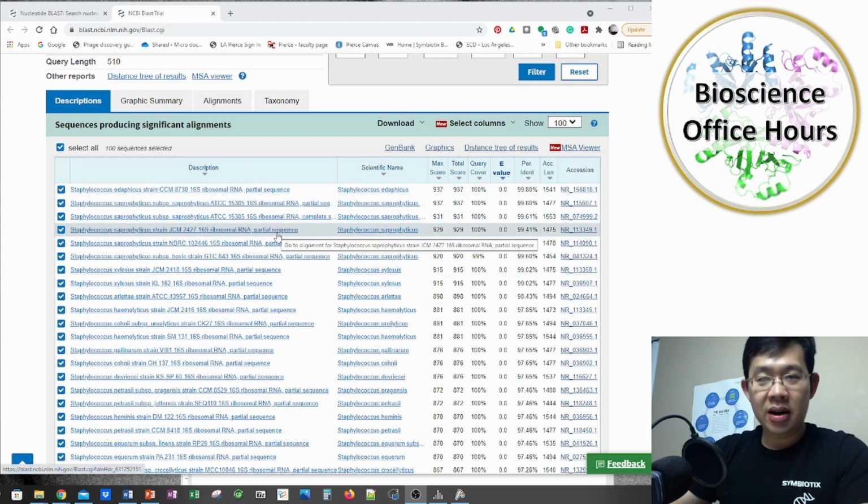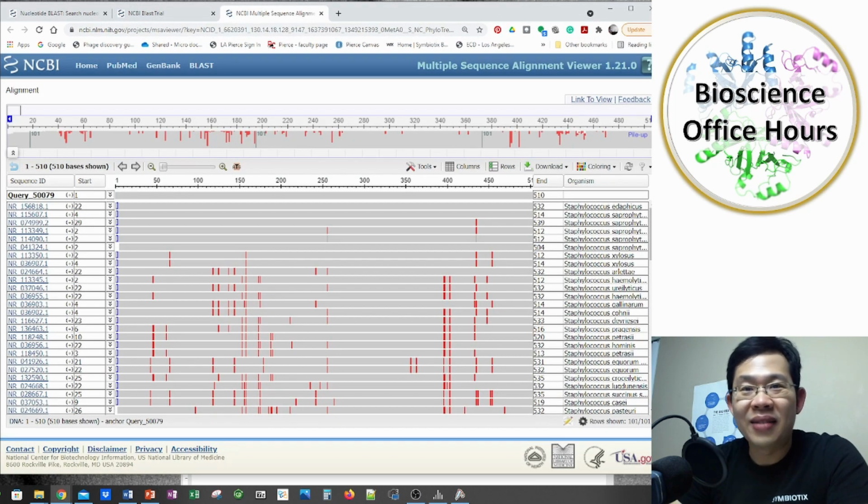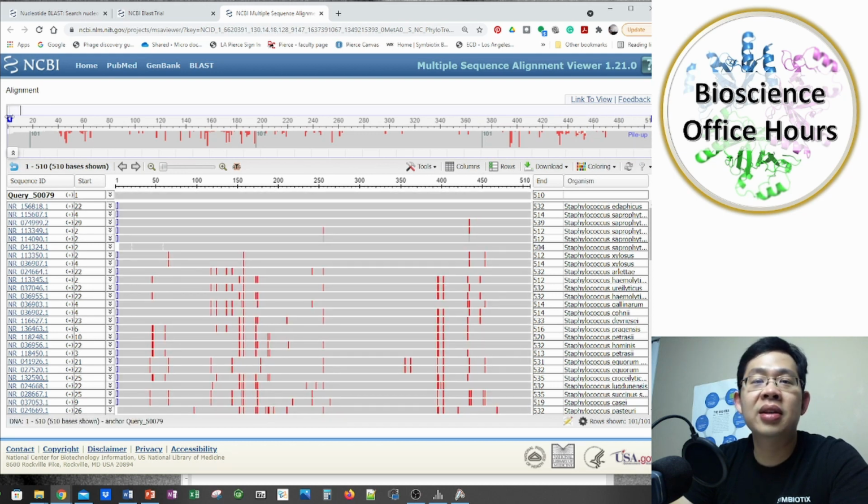Well, here we want to look at the MSA. So you click over here. This is the multiple sequence alignment viewer. You click over there. So what do you see here? This is the entire length of the sequence, from position 0 all the way to position 500. That's the window. You can shorten the window like this, you can lengthen it, and all that.